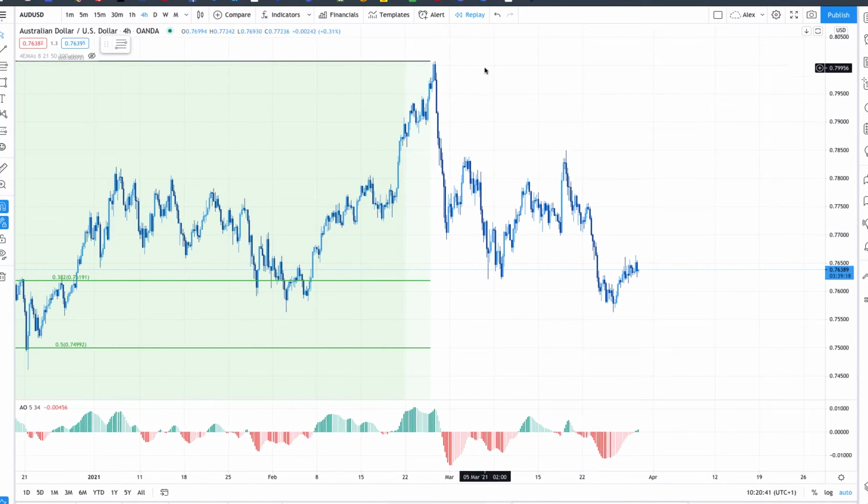If I just show you the other week, remember we had the Fed news on that Wednesday, which was St. Paddy's Day, and I was trying to get in short on the New Zealand yen. New Zealand yen did do this drop after it spiked up and took everyone out, and it did give us a good 200 plus pip move, which would have been nice to get involved in.